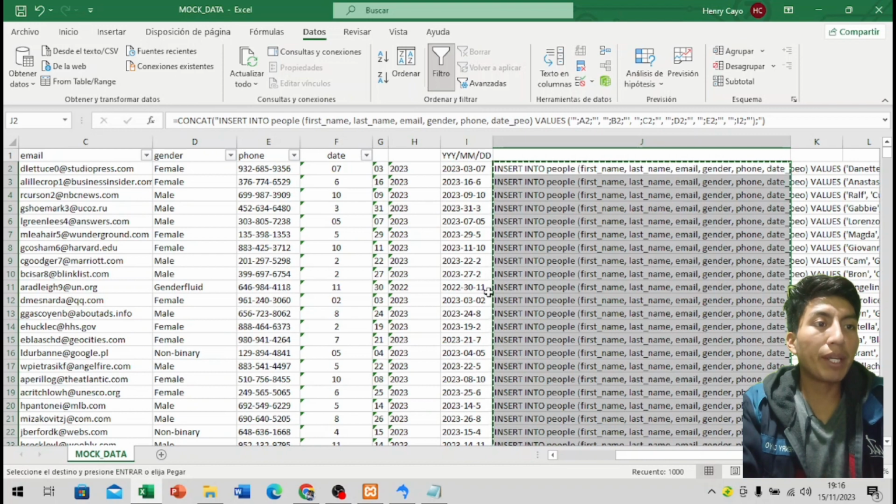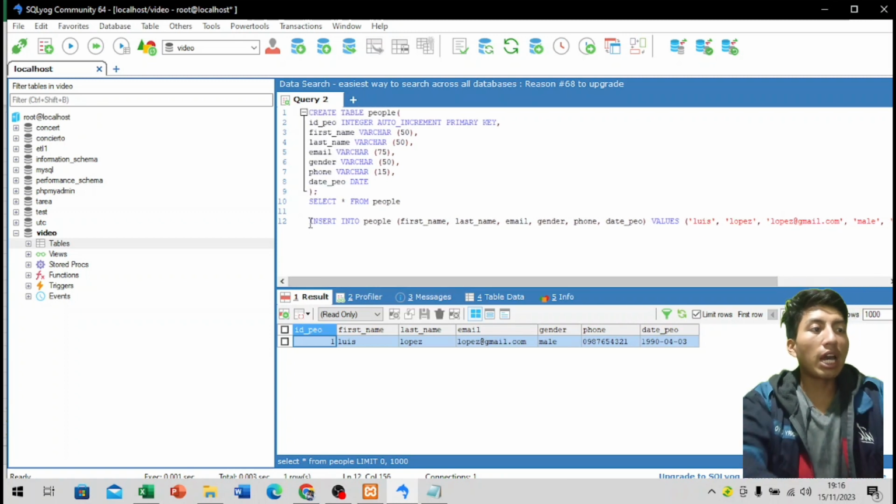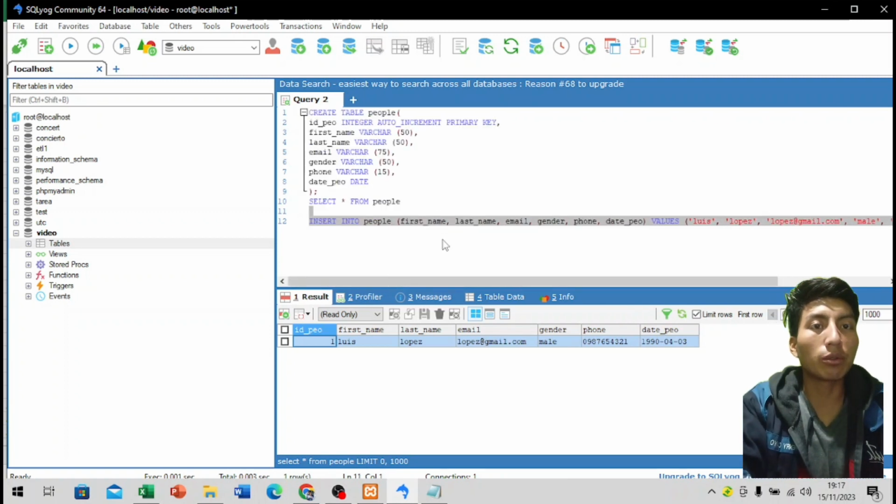Paste in your database, and we press execute.